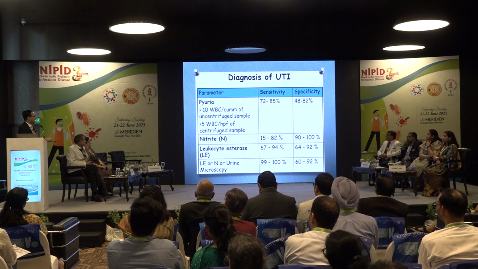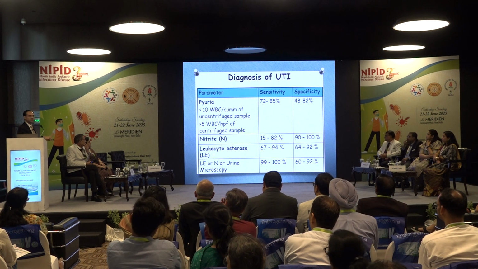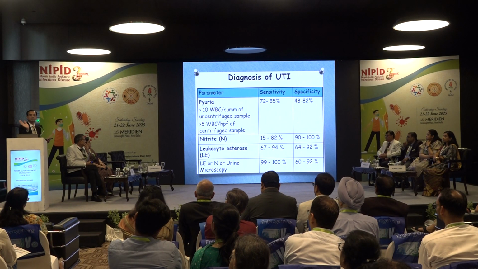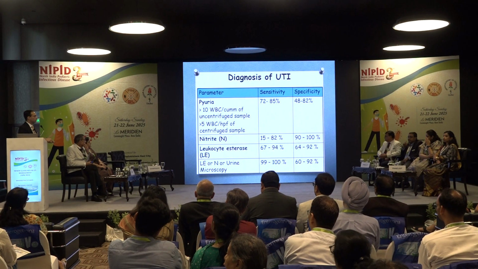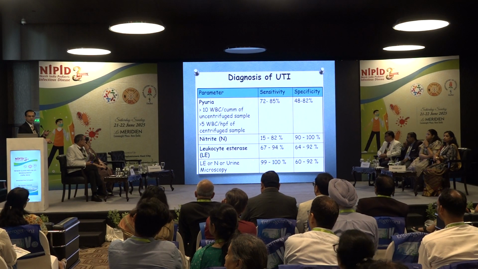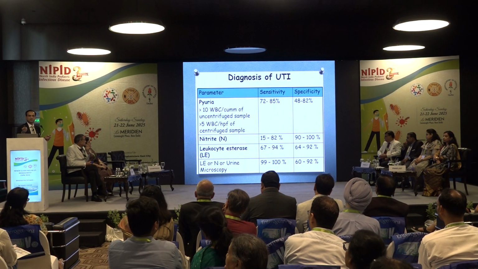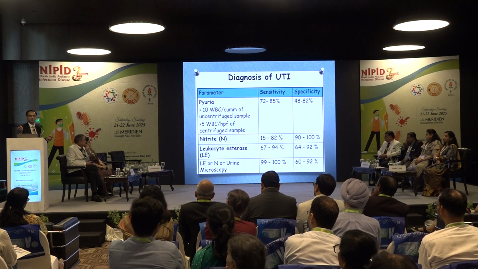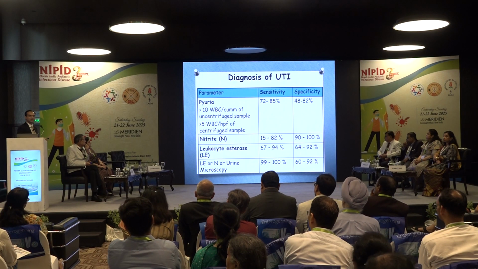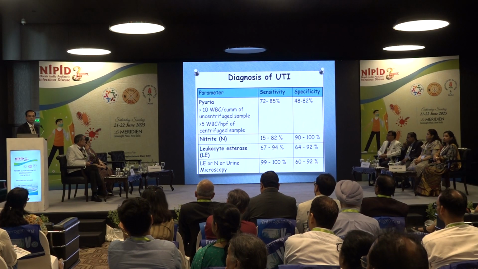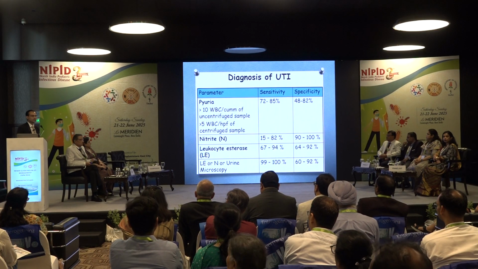So if the nitrite is positive, leukocyte esterase is positive, and within say around 2 to 5 hours the patient comes with a urine routine report which shows pyuria, in those scenarios your pickup rate for UTI is almost to the tune of 99 to 100%, which is like the gold standard of urine culture positivity. So this has come in vogue to pick up UTI early so that you can start initial therapy early without waiting for the culture report.